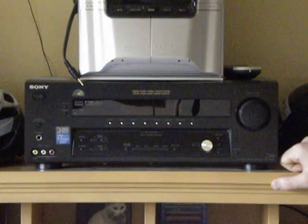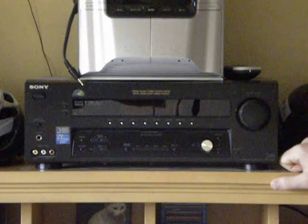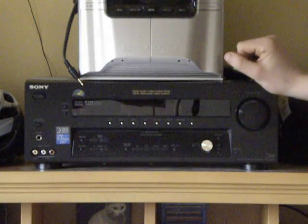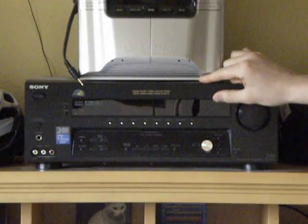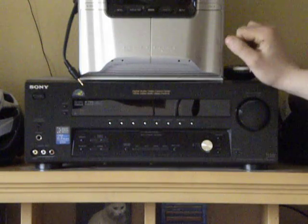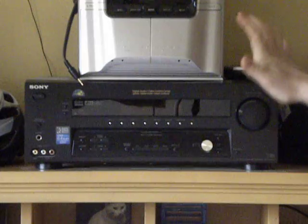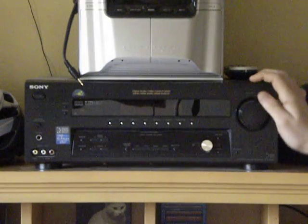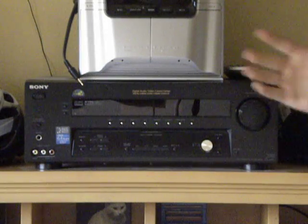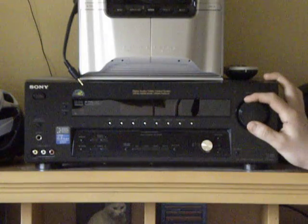I now have it powering the two EVs and my Behringer speakers out of the speaker B lines, so it is stereo. You can use it as stereo or you can use it for Dolby Digital 5.1 surround sound. This is the second generation Dolby Digital 5.1, which means this is before 7.1 came out. Back then they had surround back, so it's basically like a 6.1 almost — there's just an extra speaker in the back you can hook up. But I have them stereo with just speaker A and B.